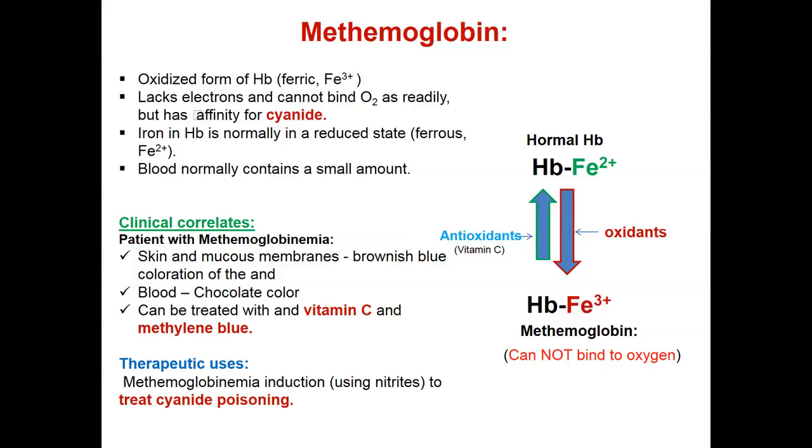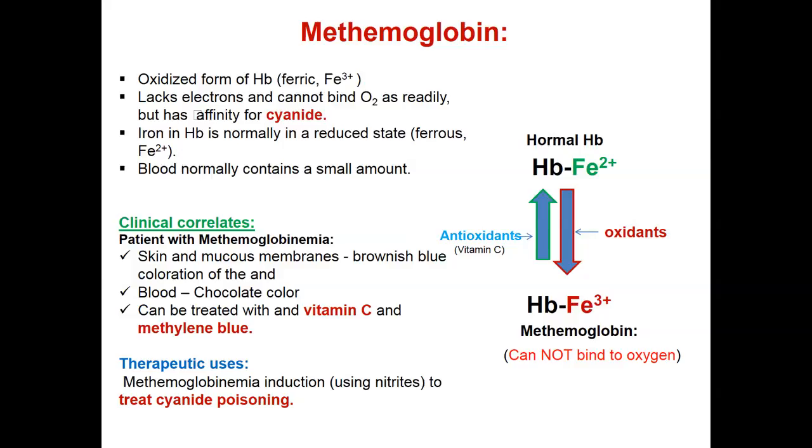Because cyanide will bind to methemoglobin, okay? And cyanide is a poison that shuts down mitochondria, and you do not want your mitochondria to be shut down. So in the treatment, and a clinician will tell you more about this, they will induce methemoglobin formation, so some of the hemoglobin can bind to the cyanide. So basically your cyanide will be relatively diluted. You won't have any free, or at least less free, cyanide in your blood to bind to the mitochondria and shut them down. Because it's better to have some hemoglobin that is not functional than to have your mitochondria shut down.